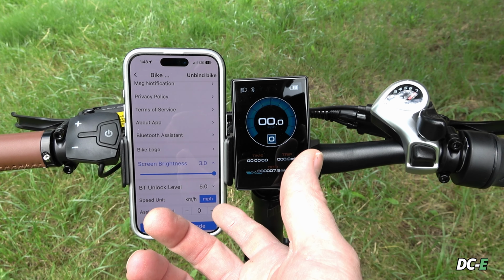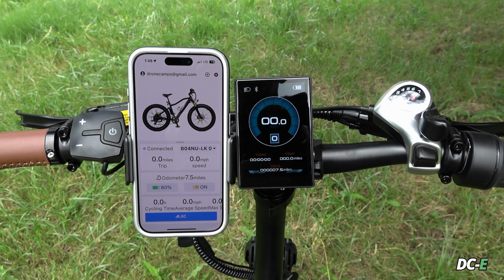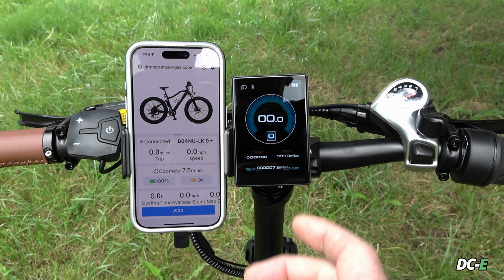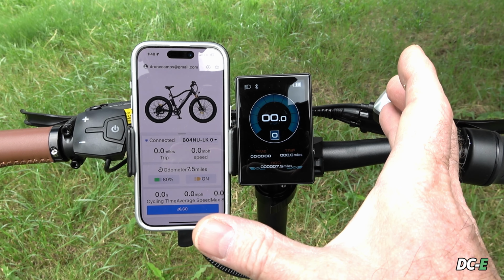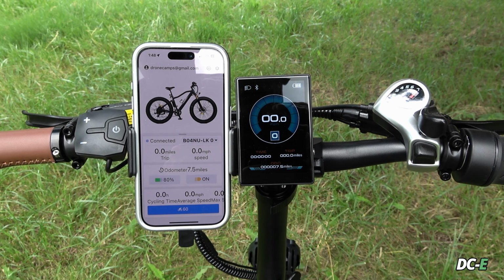So this company seems to be a company that's going to add new features and functions over time for their bikes. That's pretty cool for customer service on e-bikes. You don't see that a lot with the less expensive e-bikes. Mostly you see that for the higher end $3,000 to $4,000 bikes.